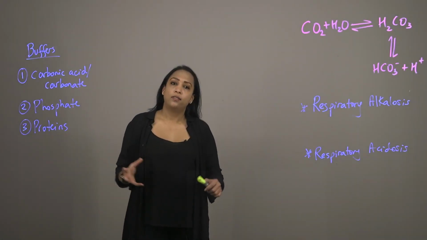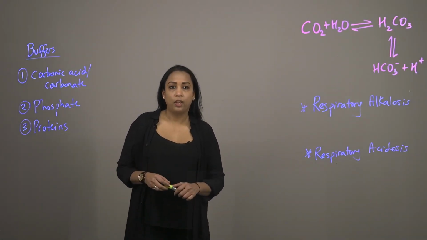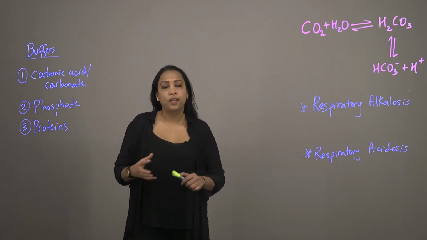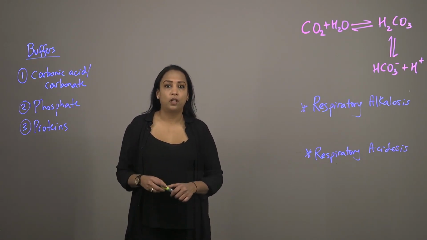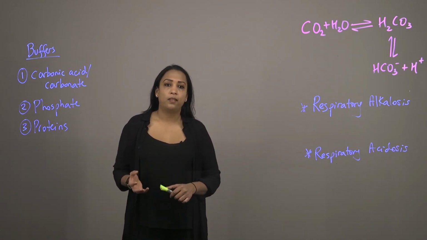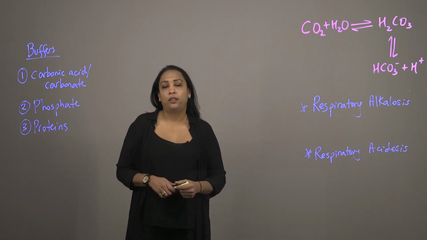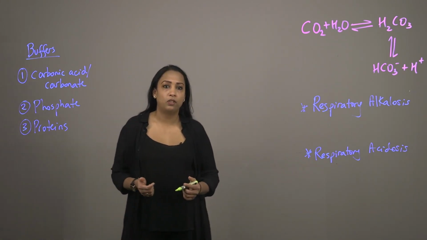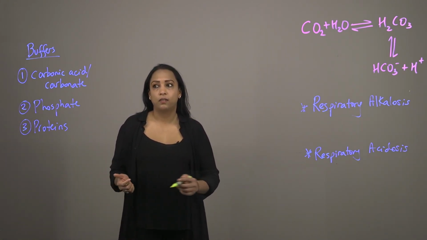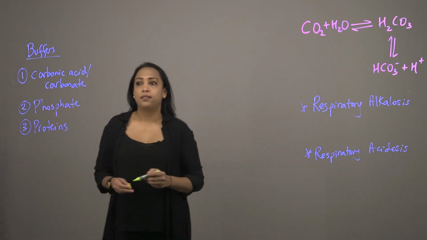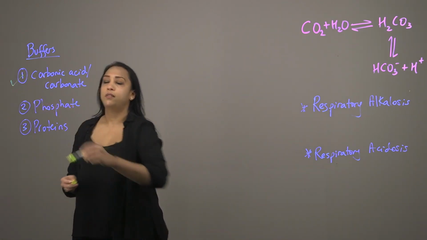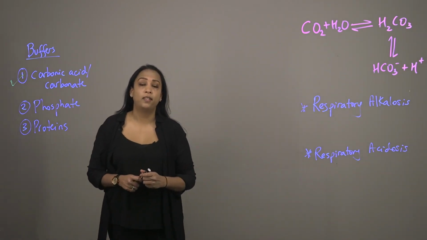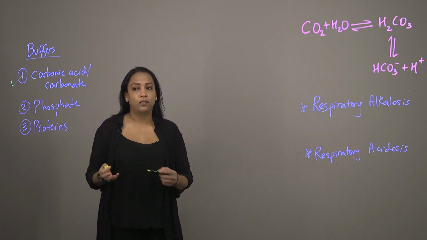In order to understand how we maintain the pH in our blood at a specific level, we have to appreciate the role of buffers. So as we said before, a buffer is either a mixture of a weak acid and a base, or a weak base and an acid. In biology, there are 3 main relevant systems that are responsible for the maintenance of pH in specific parts of cells. The carbonic acid or carbonate system is present in our blood, and this is what is responsible for maintaining the pH there between 7.3 and 7.4.